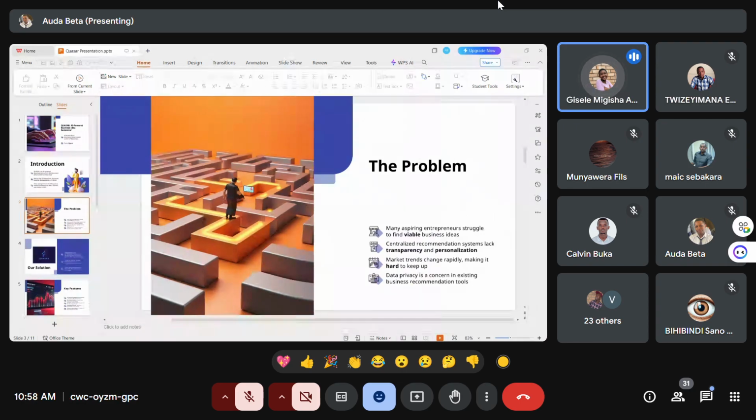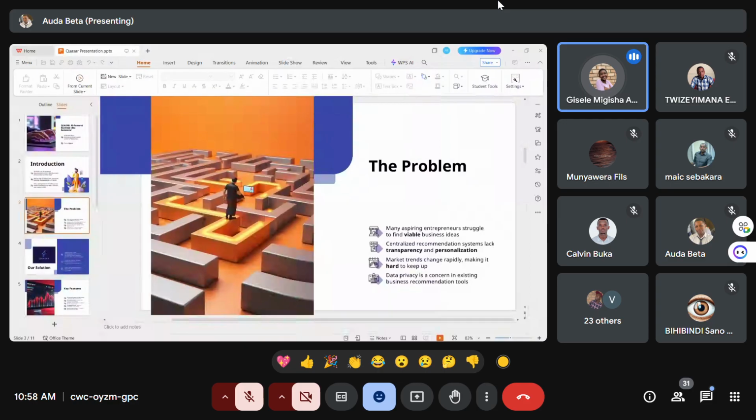So Kazar is AI-powered, as you can see on the screen. We built it using AI, and we built it under the ICP blockchain to ensure the security, the transparency, and the trust of the content that AI is bringing to the person who is looking for an idea that he can implement using his skills or knowledge in a certain field. The problem we're solving is that people spend much time, like us. We are a good example of this problem.